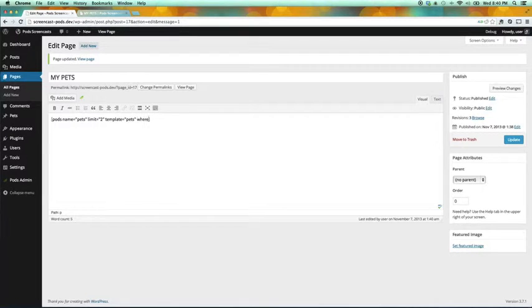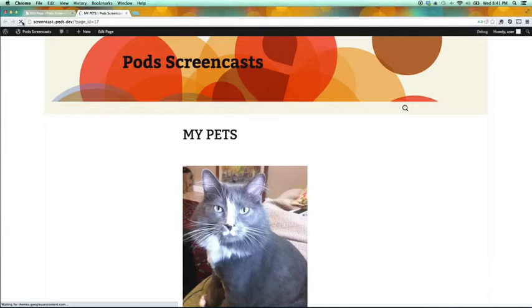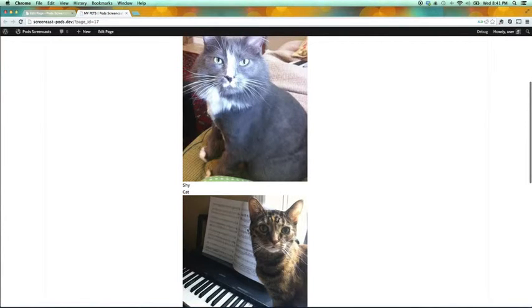This is a simple query where we will say where pet species dot meta value, because Pods is storing the custom fields as meta values. We can just say meta value equals cat. Update. Refresh the page. And now we see both cats.